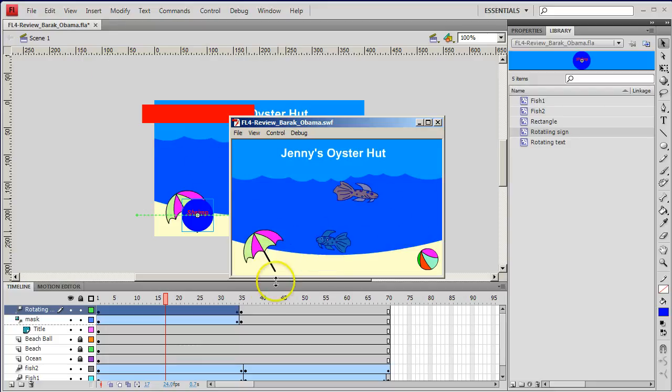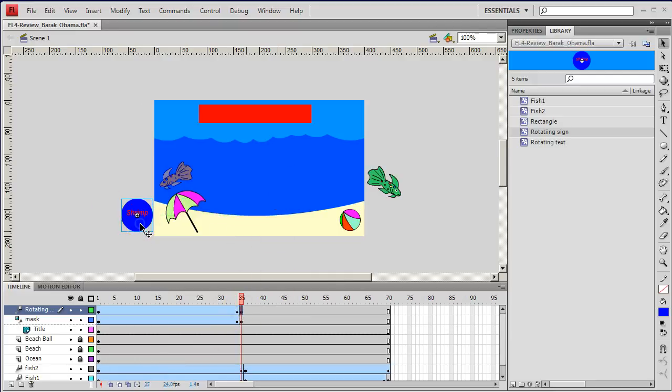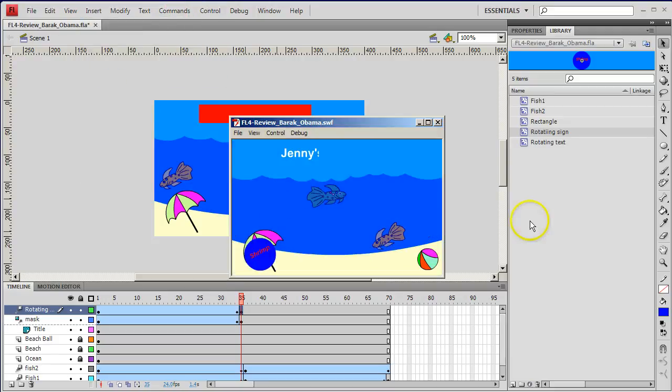See how it looks. See how it's spinning? Oh, we need to, it disappears after it gets out to here, because it's back out off there, so somehow I should have had this be right. So I'm going to try to line those up. I think I got it lined up pretty close. Okay, so let's test our movie. Control Enter. Okay, so it goes out and it keeps spinning.